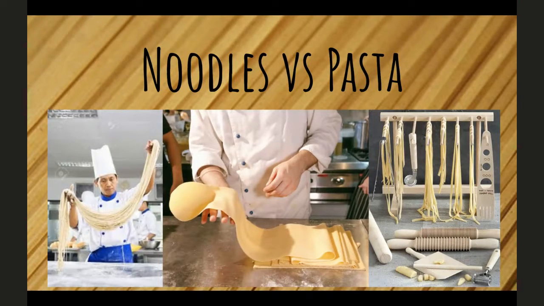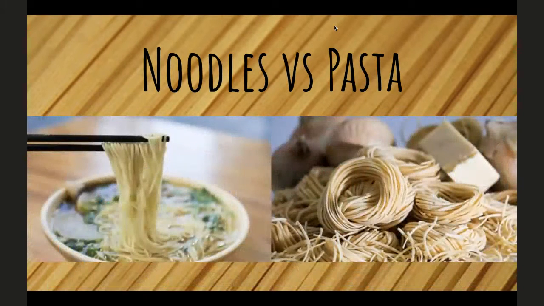Pasta is different. Pasta is made with semolina flour, which is a type of wheat, and it is a dough that's made into a variety of different shapes. So you might know pasta in spaghetti form, but there is also, as we just discussed, over 600 other types of shapes that it comes in. And so that's really what makes pasta so fascinating and different.